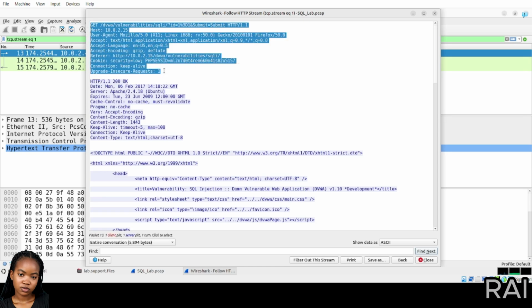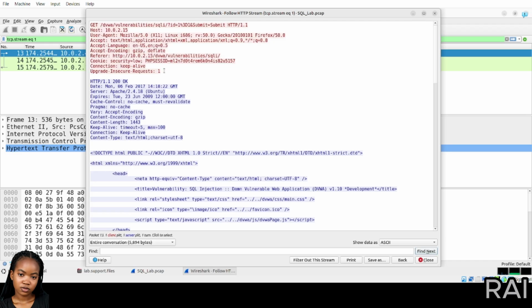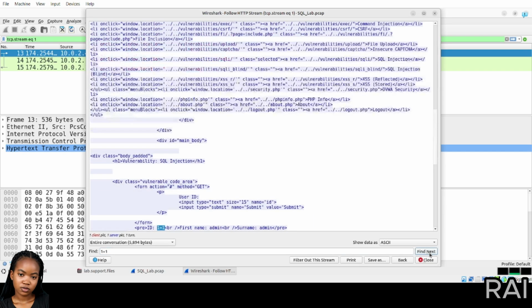Now we're going to be identifying the initial injection. I'm going to look at the packets and go through them. Before I do anything, I always try to go through the packets, familiarize myself, and scan around, highlighting and seeing the communication that is happening.